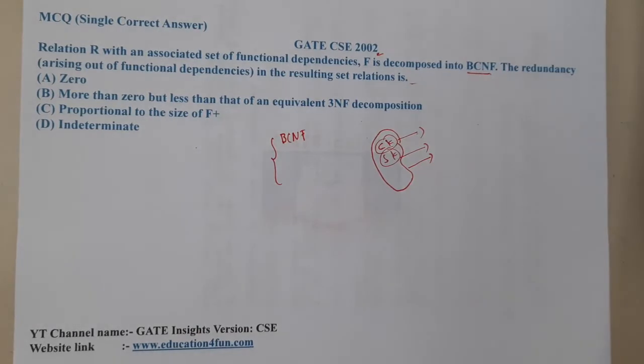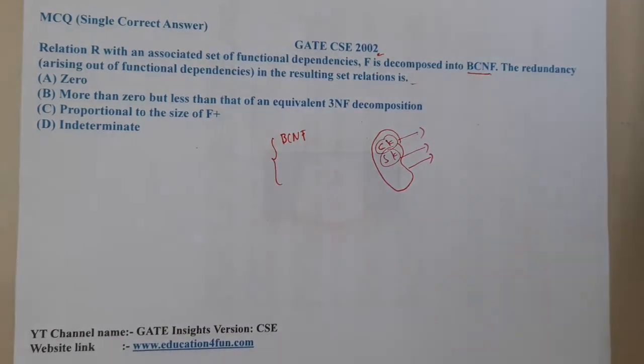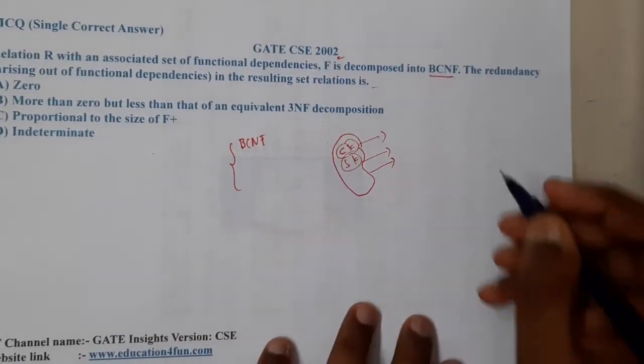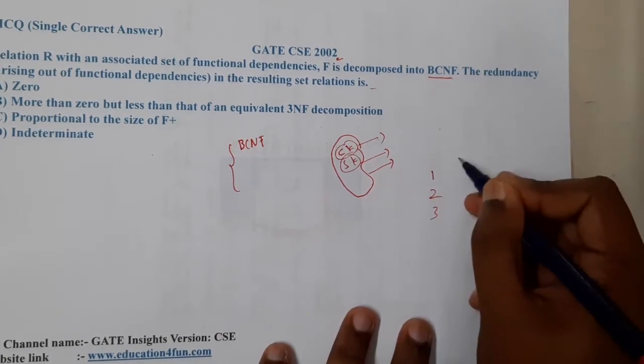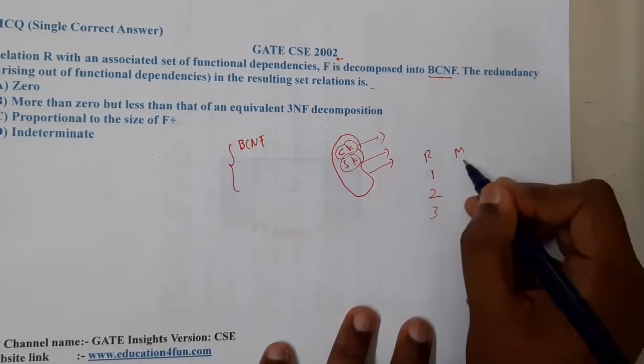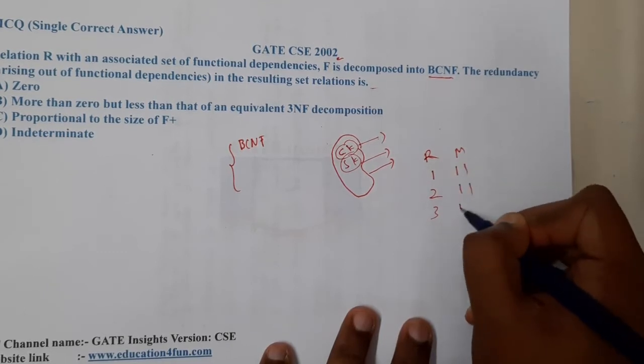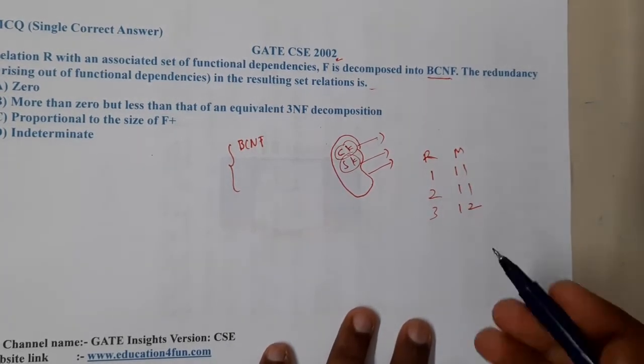Whenever there are super keys, indirectly each of them will map to a single item. So when do we say that it is a super key or candidate key? When do we say a super key? If a particular table is having a roll number - 1, 2, 3 - and there are marks, assuming that roll numbers and marks, so using roll numbers can we say marks of students? The answer is yes.